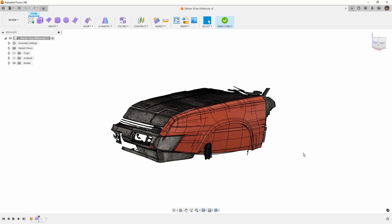This process is not quick and easy. And this is one of the reasons why when people comment or email me and ask me to design them a body kit, first off, Fusion is not the perfect tool for that. You can do it, but there are other tools that are really meant for this type of work. Autodesk has Alias. There's Alias Concept and Alias Surface. They've changed names over the years.